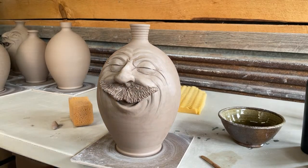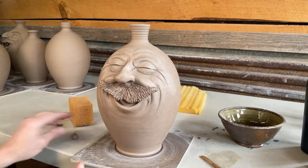All right, eyebrows, let's see. We want to make them bushier, I can do that. Might lose some of the smile lines by doing that, but that's all right.